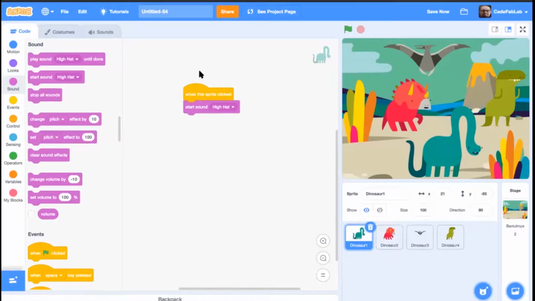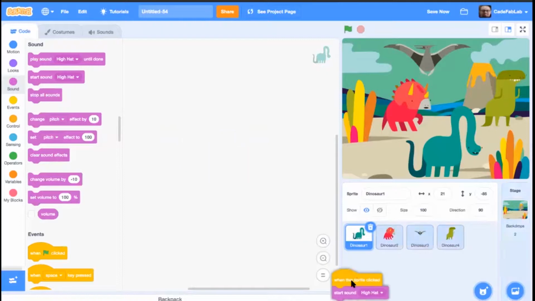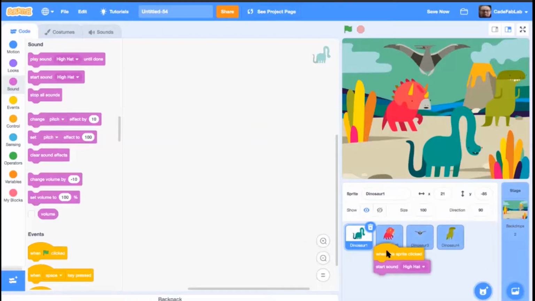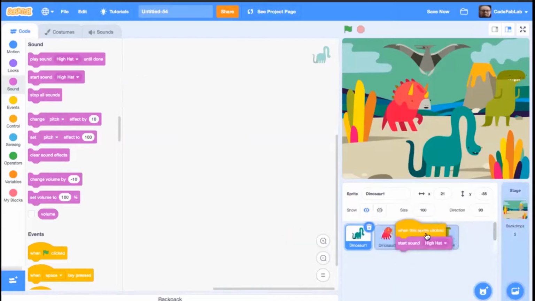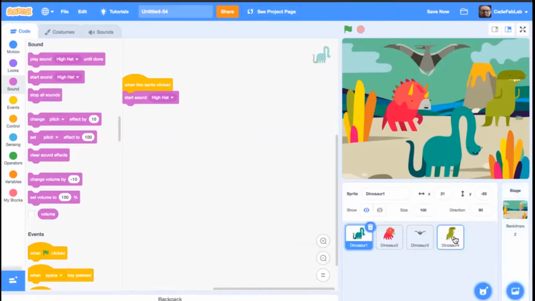There's something you can do in Scratch where you can actually code things in separate windows and then copy them over. So take this code block, and if you just drag it over the other sprites, you'll see this blue background happen on each of them, and that means that they're actually ready to receive your snippet of code. You're actually going to copy it over between 2 different sprites. So what I'm going to do is just drag this on top of dinosaur 2, drag this on top of dinosaur 3, and drag this on top of dinosaur 4.